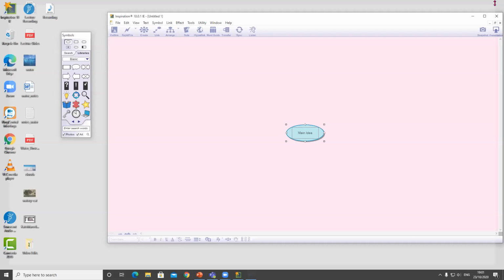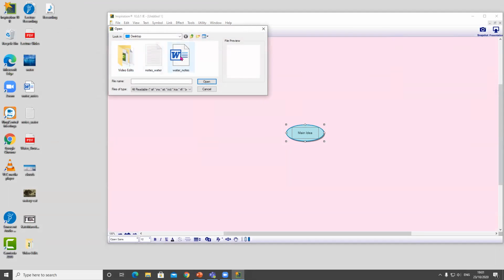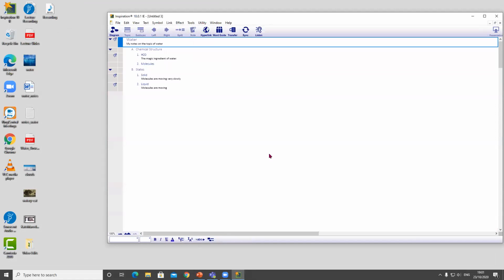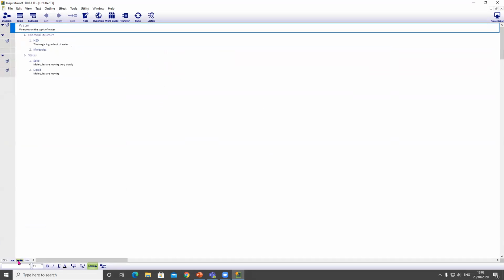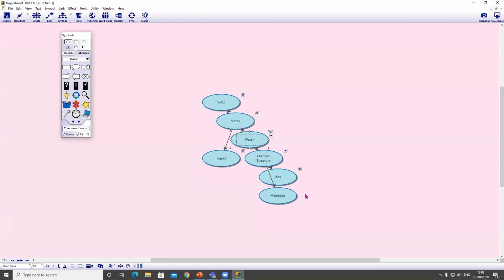So let's close that file down and bring in this example. Again, very similar, just open the file. As you can see, I've now got my outline created. This is where it's different, because it uses those style headings to know the hierarchy. It knows the main idea, because that was an H1, Heading 1. We've got my H2s, and the H3s are the supporting ideas. So you've got a very clear hierarchy, and because of that, when you go to the diagram view, you've got all the links created.